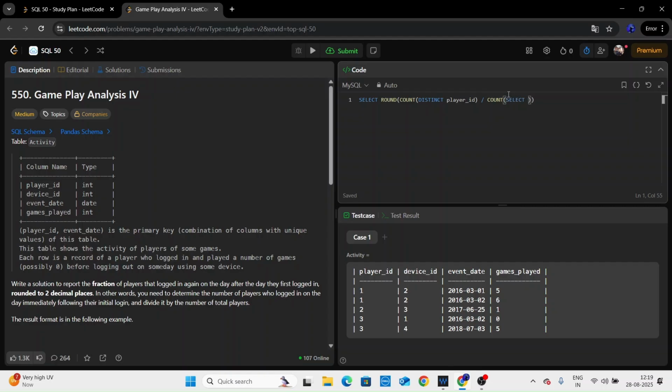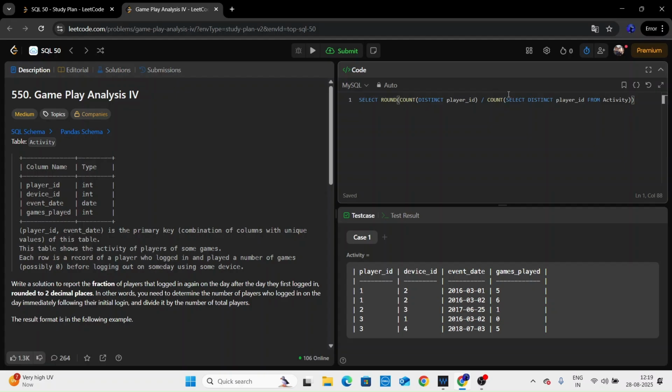This subquery selects distinct player ID from the activity table.